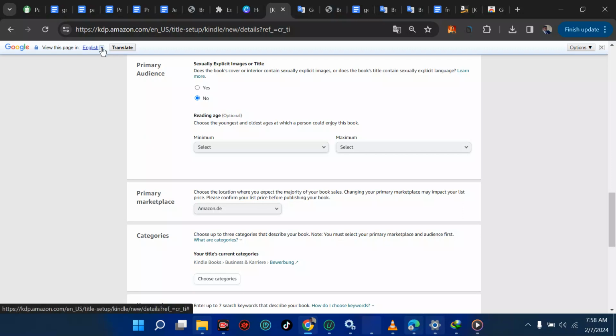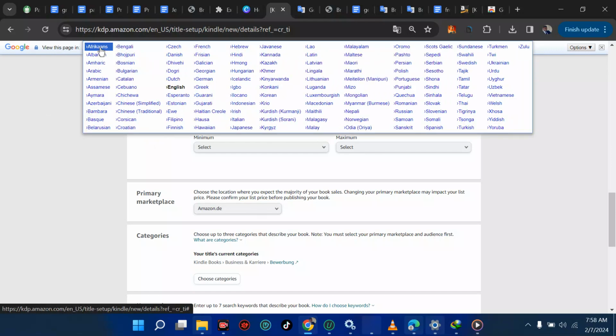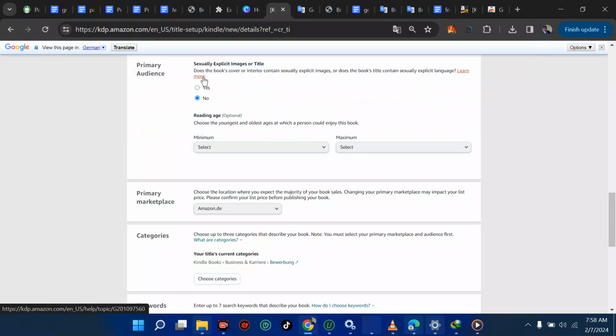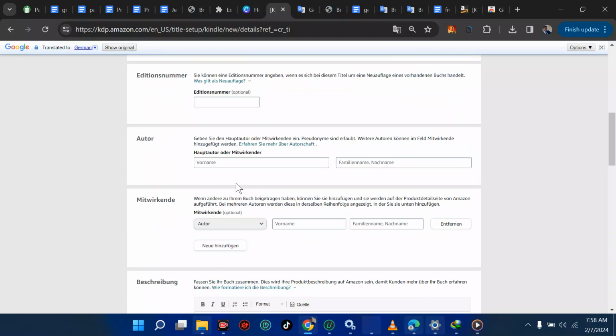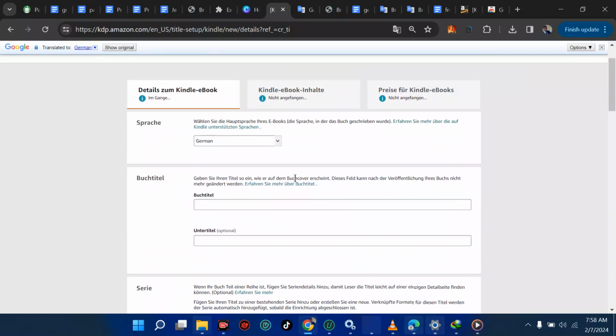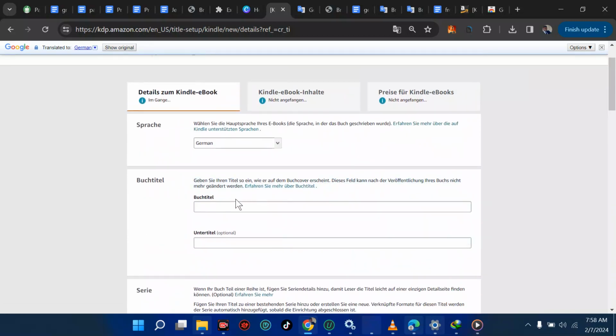So you can translate from here to any language, from English to any language. So you want to view this page in German, you can just move on to German here and see how it is in German. Then over here you can translate now, and it's going to change directly to German. Everything here will be written in German if you read German, but I'm not doing that, so we're going to just leave that there and just change to English.